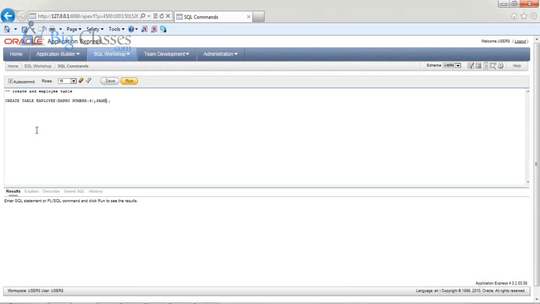Then name, which holds characters, particularly varying characters, varchar 2 we say, maybe 20 size. So you can give a name of 20 characters. Then contact, that is number, which can hold 10 digits.